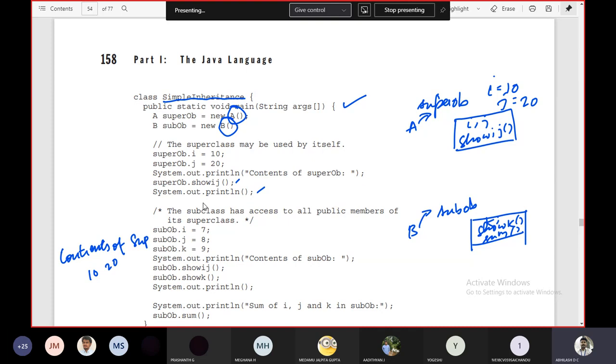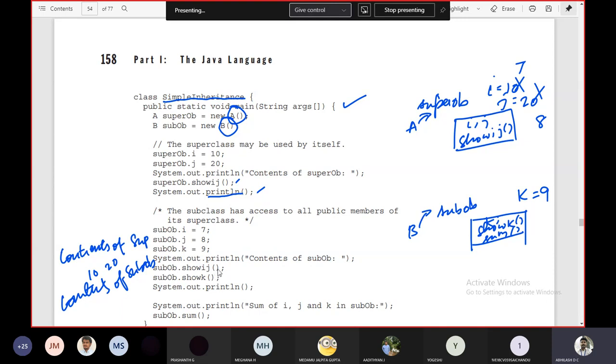And then, why have we used just this? Because just to print a new line. So I have a new line here. Okay. So next, subOb.i will be 7, 8, 9. So what does it say now? subOb.i, subOb.j, subOb.k: 7, 8, 9. Automatically it erases these values. So my new value will be 7, and this value will be 8. Automatically the k value will be 9. This is the beauty of extended inheritance. All right. So then it prints here the next line, contents of subOb. So what does it do?